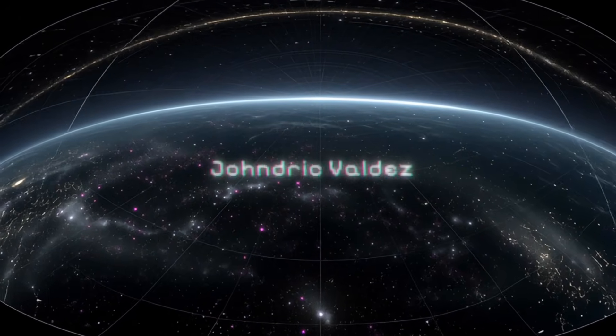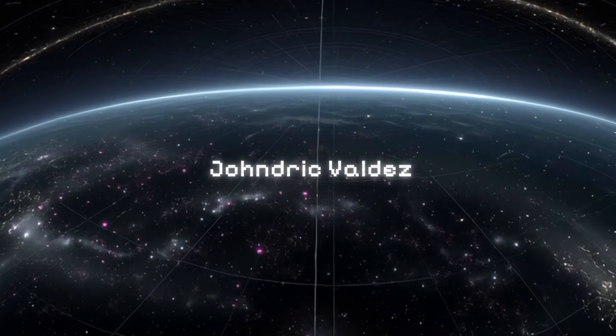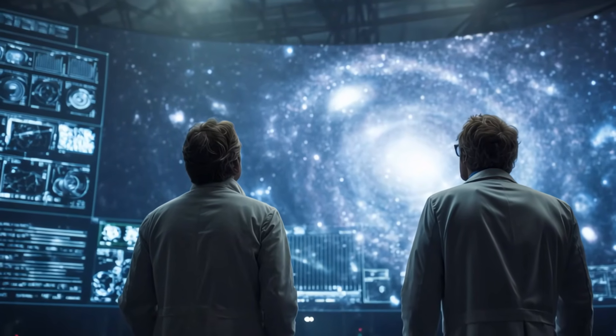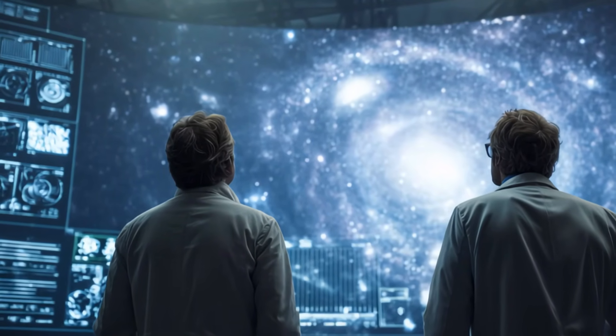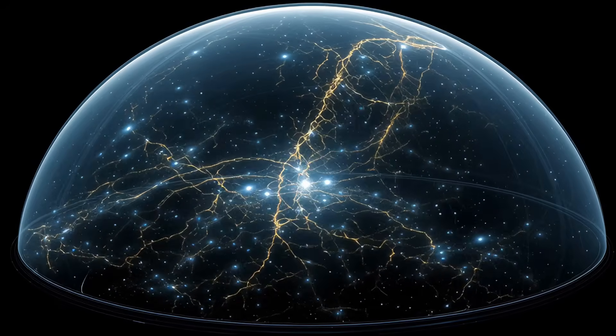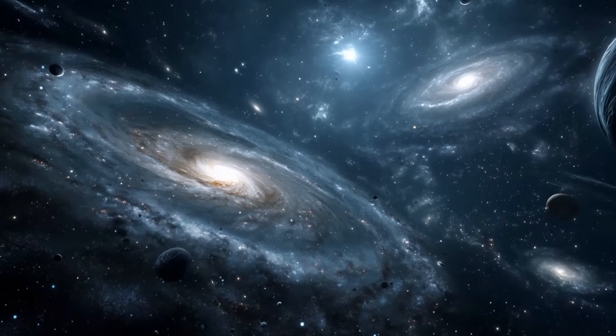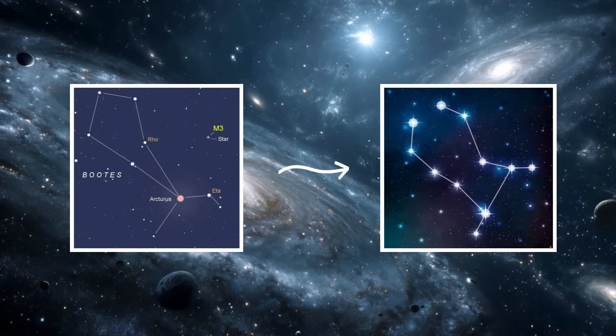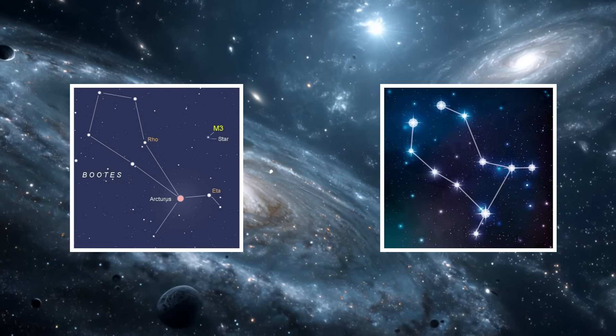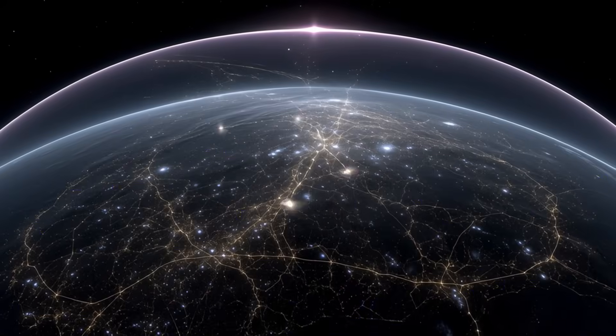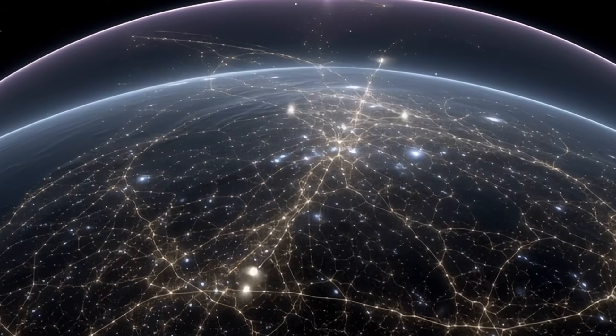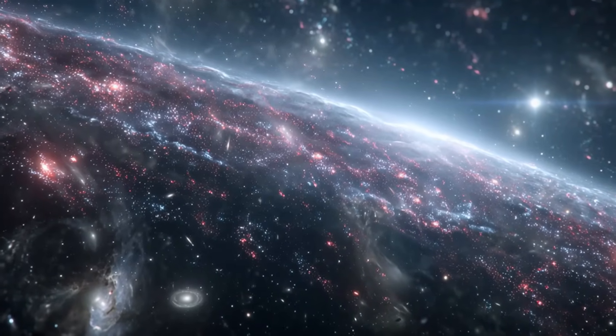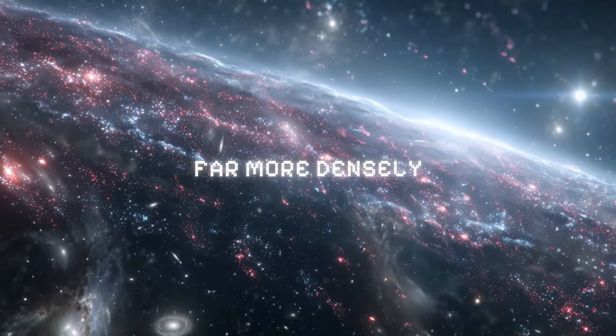The wall got its name from Jondrick Valdez, a Filipino teenager with dreams of becoming an astronomer, who read about the discovery and added the name to its Wikipedia page. The name stuck, even though it's somewhat misleading. The structure actually spans from the constellation Boötes all the way to Gemini, covering about an eighth of the entire sky. It's not really a wall in the traditional sense, but more like a filament or supercluster, a region where galaxies are concentrated far more densely than they should be.